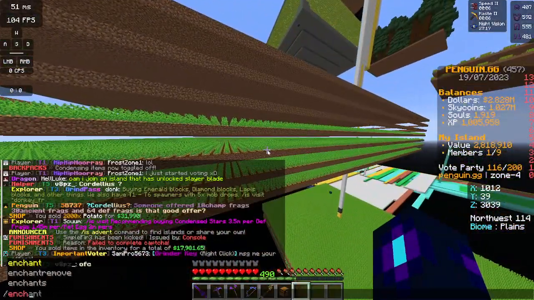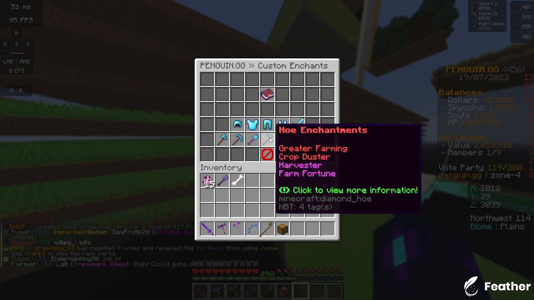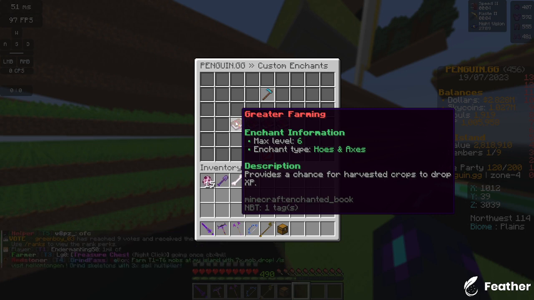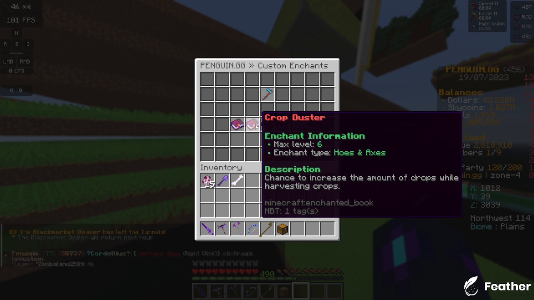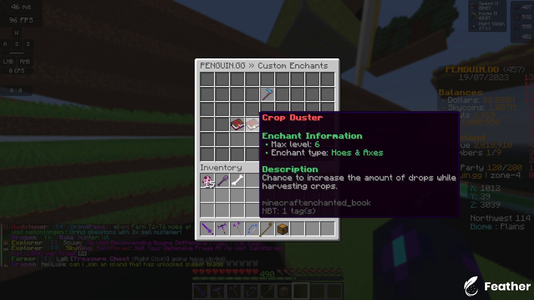Now enchants. So if we do /enchant, custom enchant info, you're going to want to click on home enchants. So there is Grado farming, goes up to 6. It works for hoes and axes, provides a chance for harvested crops to drop XP. Now, this isn't that useful for me, but if you want XP and you like farming, that will be for you. And then there's Crop Duster, which I do recommend. It has a chance to increase the amount of drops while harvesting crops. This is good. As you can see, I have Crop Duster or whatever.